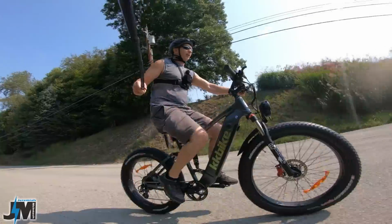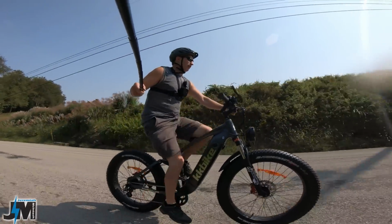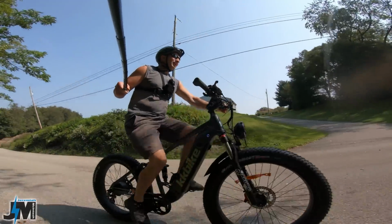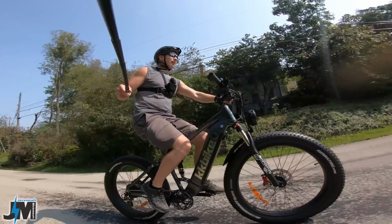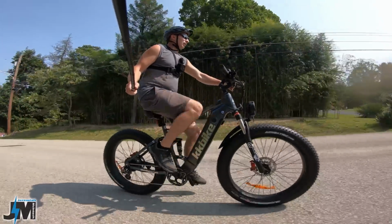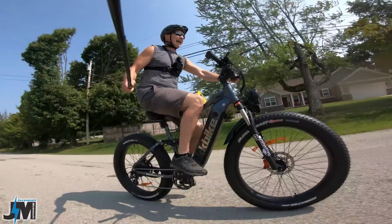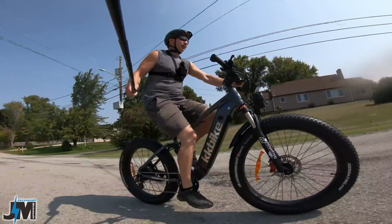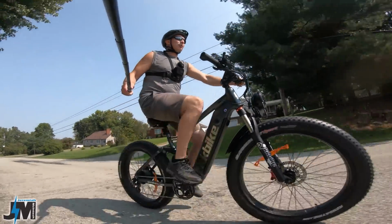The freewheel on this bike is a 13 tooth for the lowest, and to be honest, this is 20 miles an hour, guys, and it's perfect to pedal at 20. It may seem slightly fast over 20, but pretty good, guys, as far as the gearing on this bike goes. And it is nice that you do have the 8-speed. So let's see what we can get up to here. On most bikes right now, you'd be pedaling like a maniac. I'm doing 24 miles per hour, 25. So up to about 25, it seems like it's pretty nice to pedal.